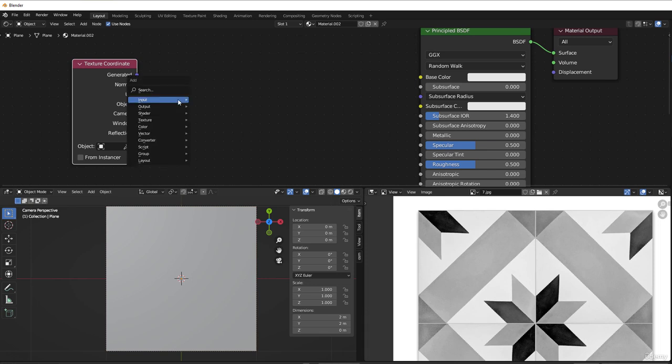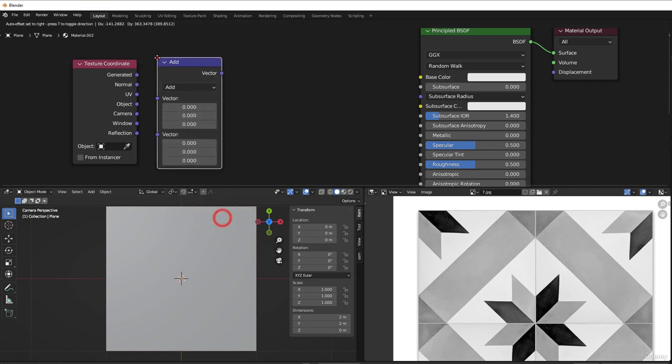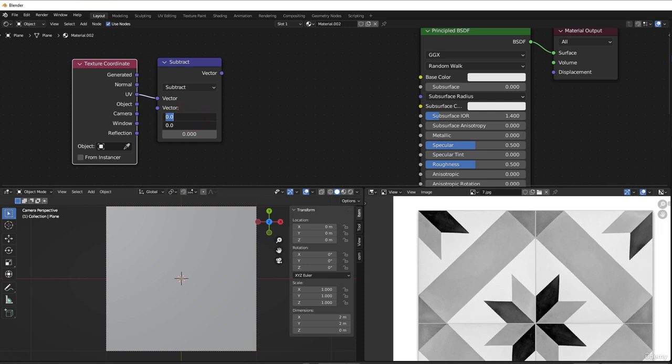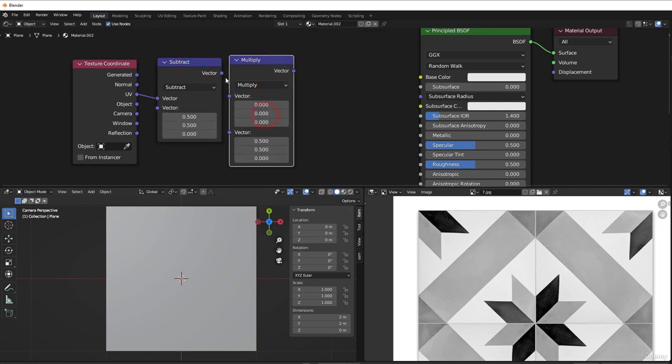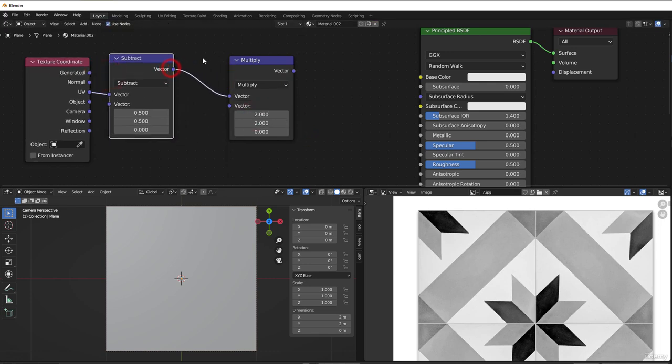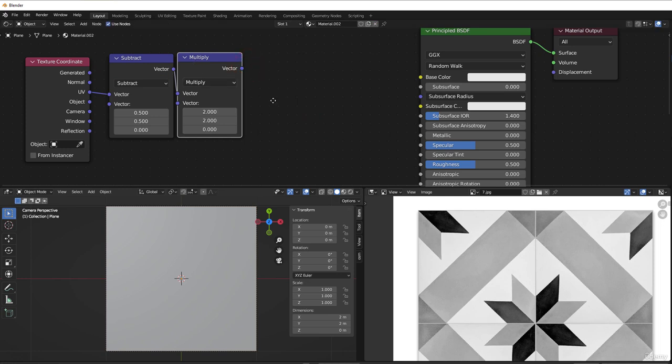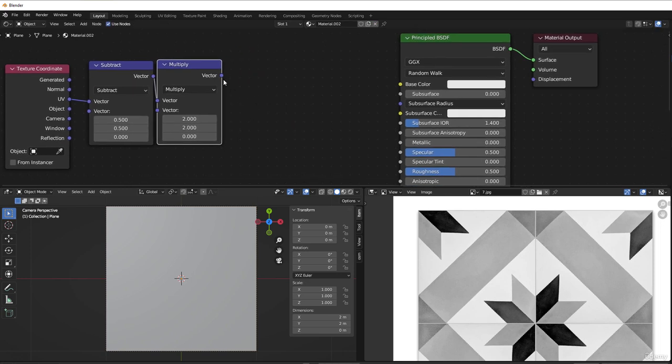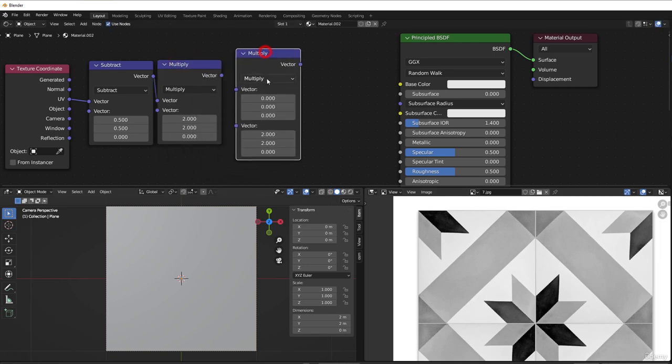And to achieve that, we do as we normally do first with a subtract and a multiply. So Shift A, converter, vector math, and then I put in a subtract, and we put this to 0.5 like this, and then multiply with 2 as usual. I think you have learned this by now, and I'm sure you have done a node group for it, so you don't have to do it every time. If not, you are forced to do it as I do it here. And then we have that, and now I think we should use an absolute, because we would like to have every side the same here. So we add an absolute, Shift D, copy, and we use an absolute here.